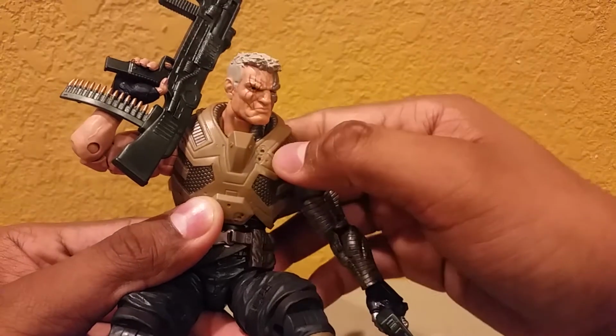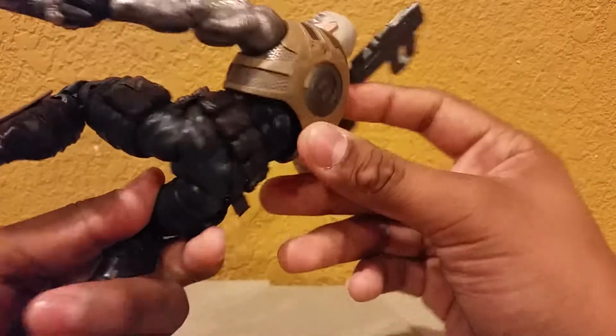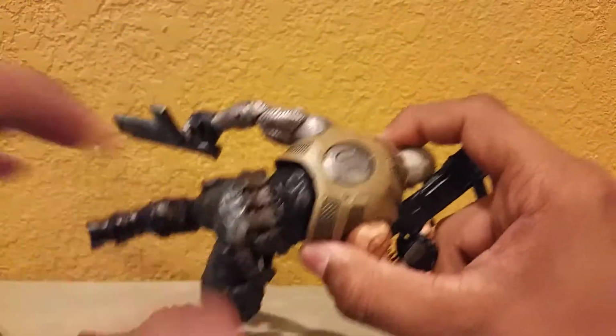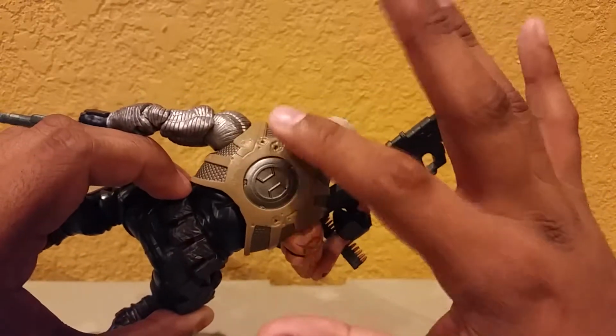There it is. Okay, you got 2 right here on the armor. You have 1. No, you have 2 right there too. Okay, you have 1 back there. Okay, so yeah, do take that back. But the thing is, you can't really tell from a distance. Only if you actually do look at the figure.